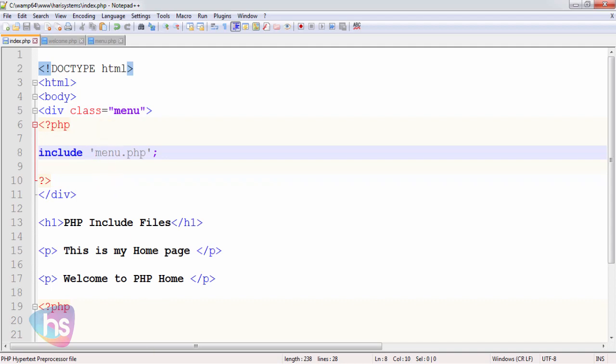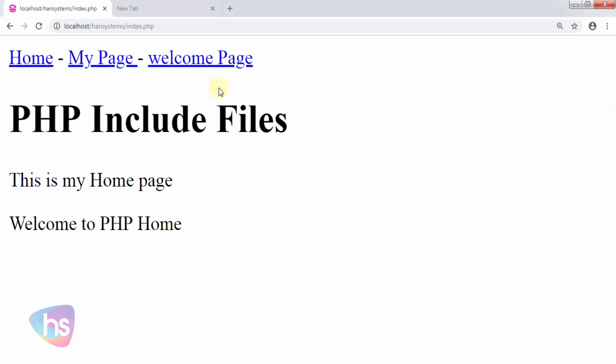It will display the same menu items. Otherwise you need to write it again and again and repeat the code, you may miss something, and if any correction occurs, you have to open all the files and change all the menu items.